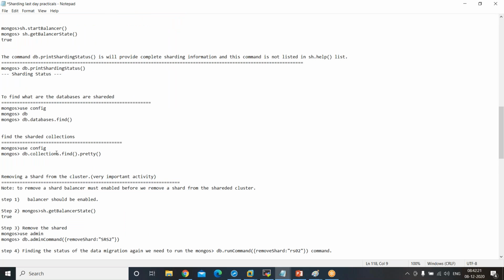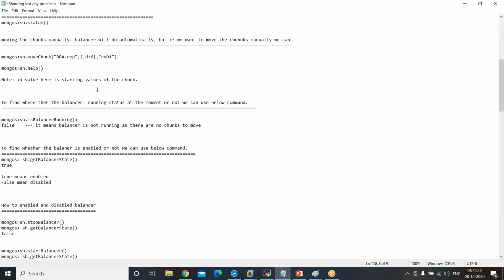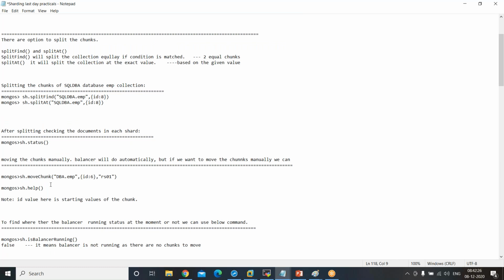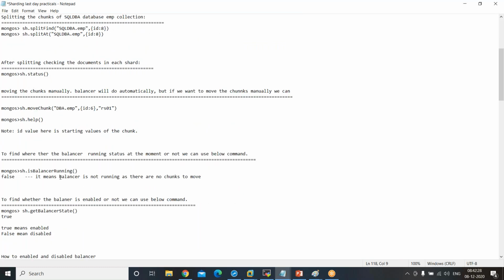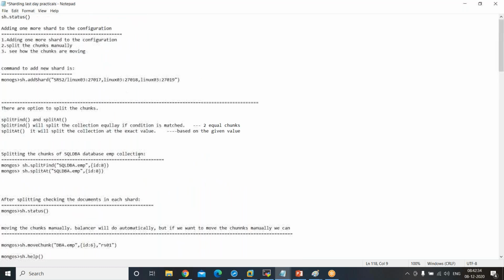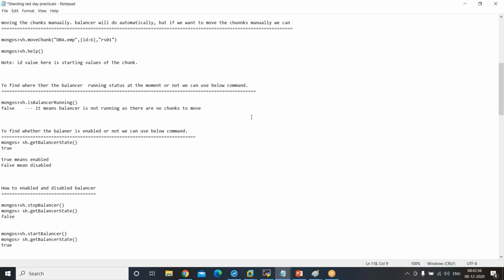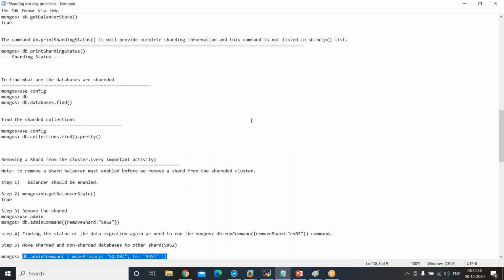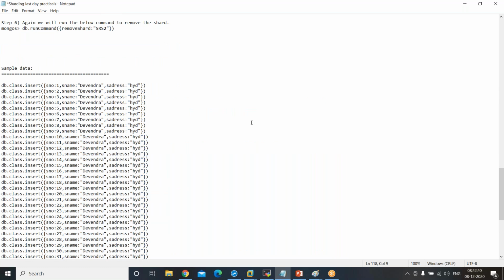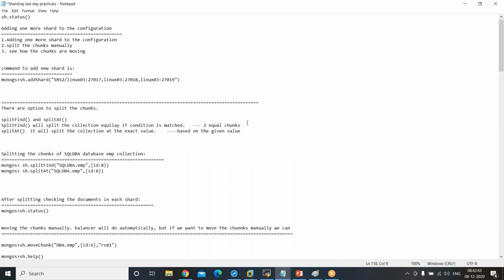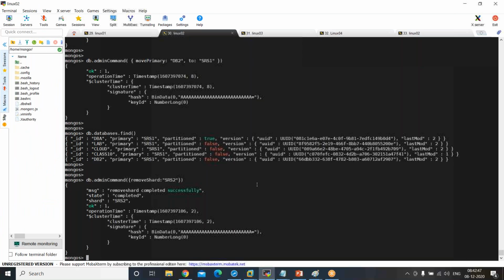These are all reporting queries. These are all manual things that I did: split, split find, checking the load balancer, stopping the load balancer, and disabling and enabling auto split and all that. We just checked how things are working out. We never do that in the real world. We never split and all that, only sh.status and so on. So I'm going to send this document anyway. You just have to do what I did. That is going to make you understand what sharding is.